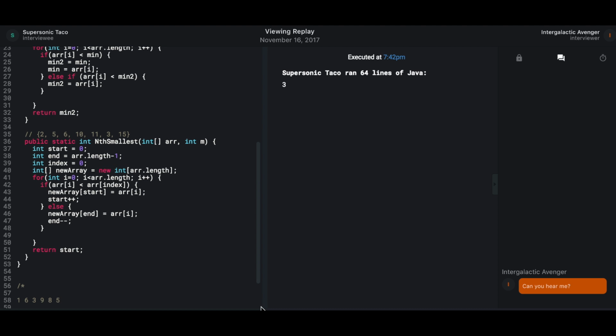Yeah, and then I think we can actually make this recursive to maybe do a little less work, where once we find the spot that index should go, then we'll determine whether m is on the right or left, and then we can go again and do it. But actually, that might be more.